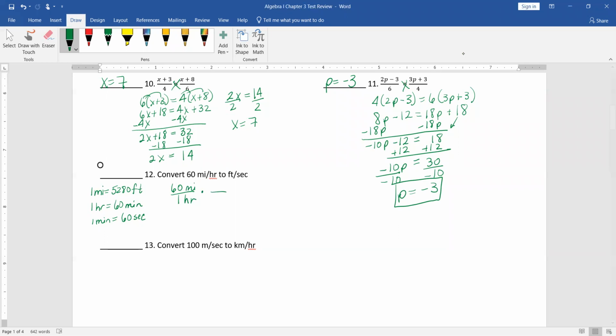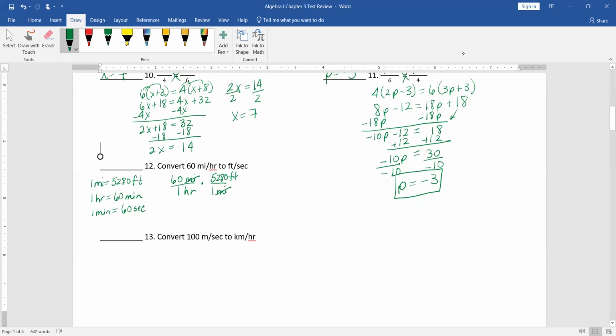And remember, if you have the same thing in your numerator and denominator, you can treat your units like variables and just cancel them out. So use your unit multiplier that 1 mile equals 5,280 feet. And you can see that those miles cancel out. If I multiplied all this up, I would have calculated feet per hour, based on our original rate. But I need feet per second. So I need to add some more unit multipliers here.